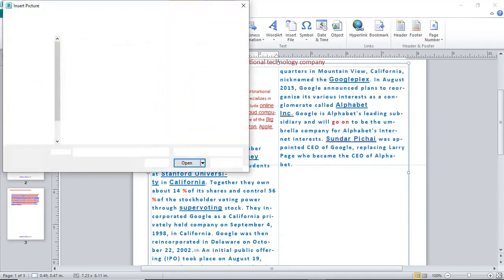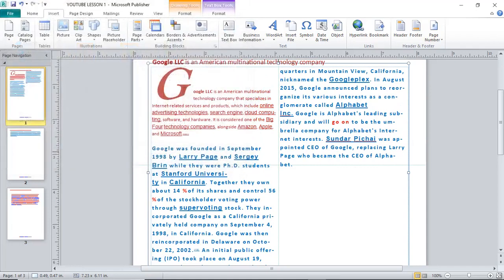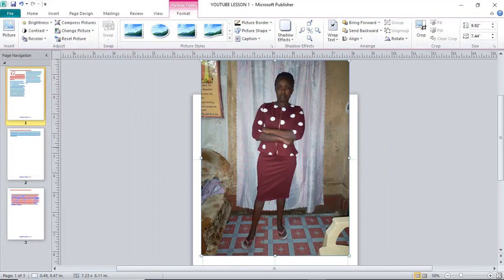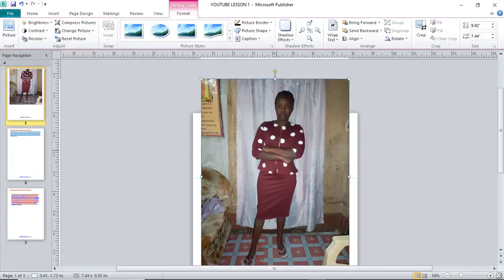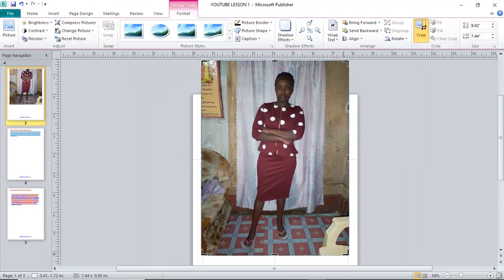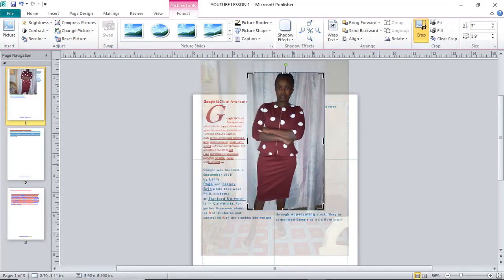You can choose a picture, then I can insert a picture in my publication. Once I insert a picture, which appears to be very large, there are options. Now I may opt to crop this picture to a certain angle that way.